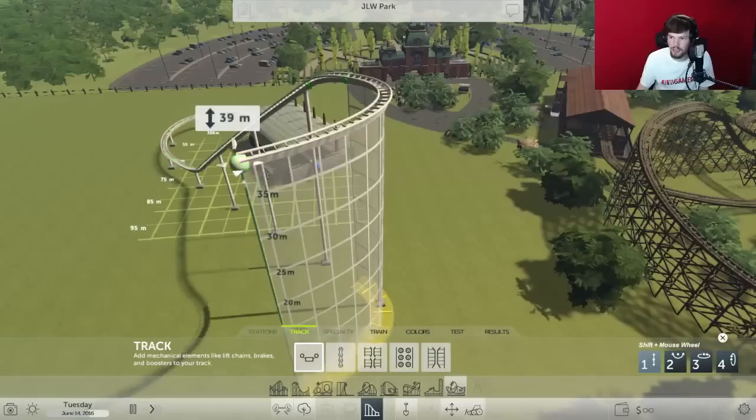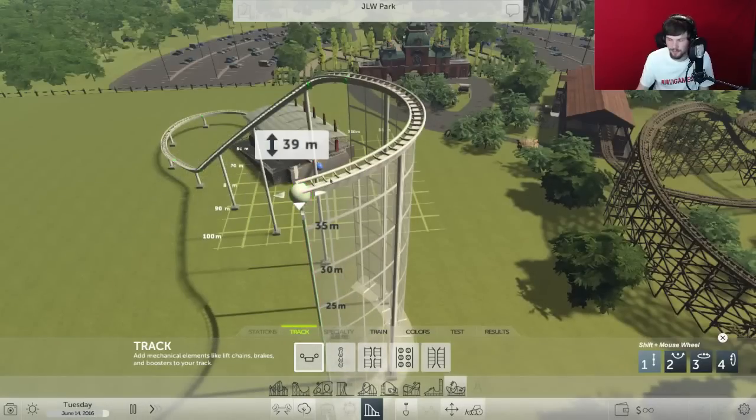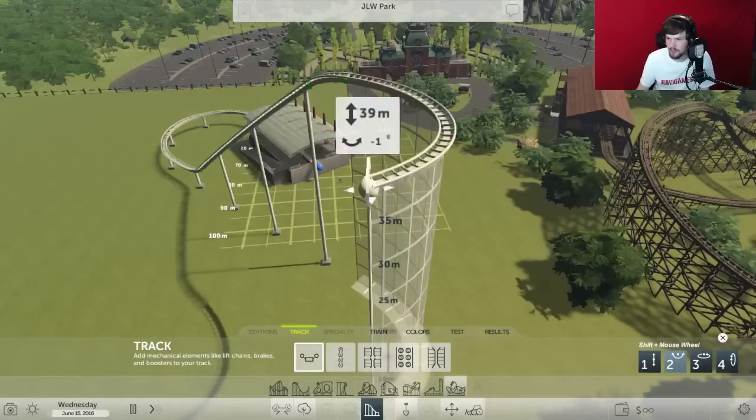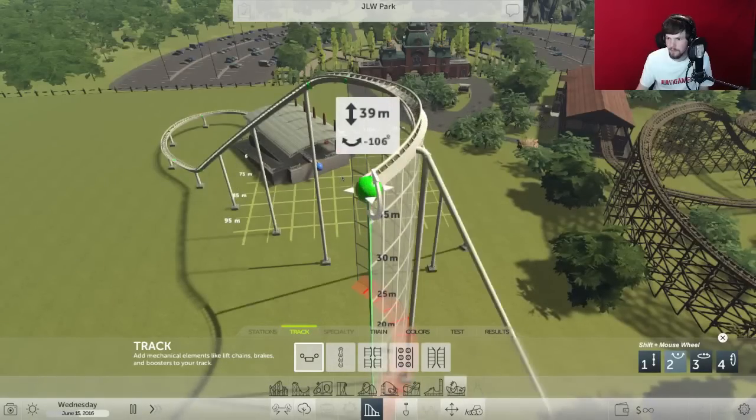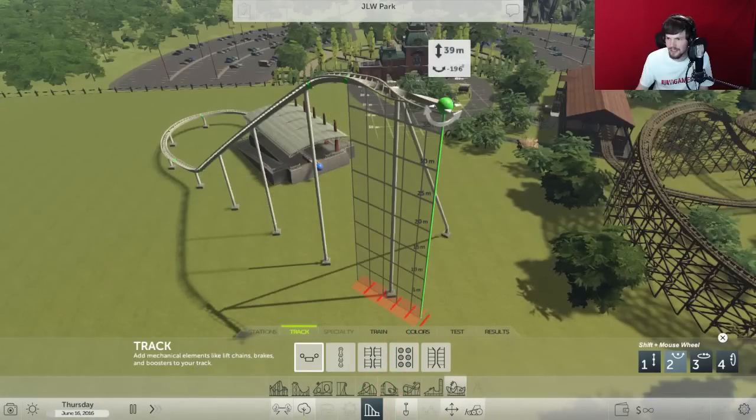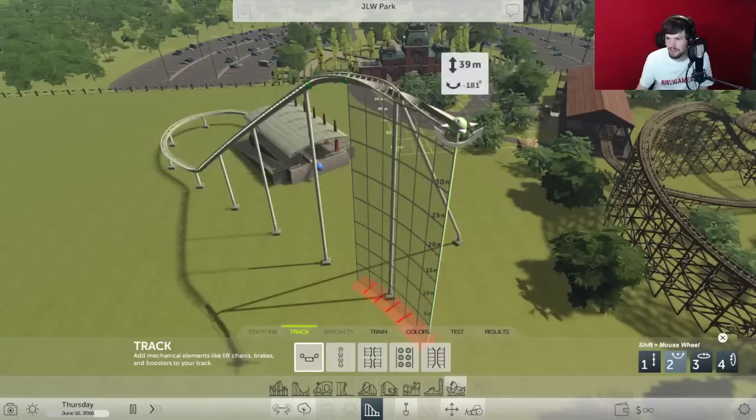But again, we're going to have custom scenery and everything. Let's see if I can do what I want to do here. Turn this 180 degrees. I want it to be 180 exactly. Alright, that's 196. 181 is the closest we can get.